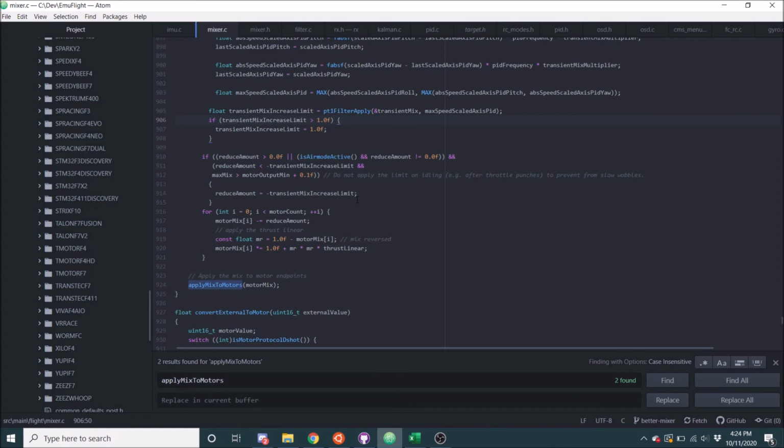So when you're flying this and tuning it, play around with the transient mix and the transient mix multiplier. So the transient mix hertz, which is the filter value, and that multiplier. And as well, you will most likely need less D term, probably a bit more P term. But once you get this dialed in, it is a whole different beast. It's awesome. I think that a ton of you are really gonna like this.